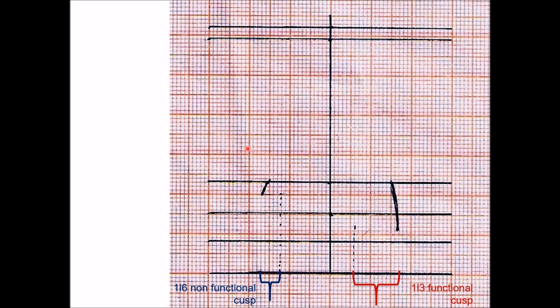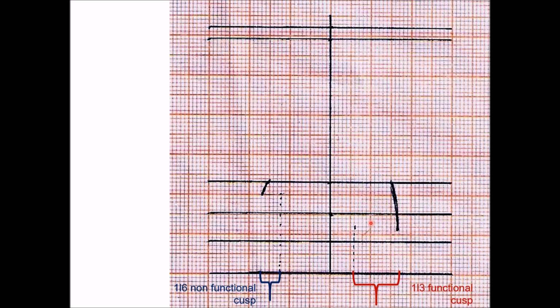The total buccolingual width of the crown, the maximum width of the crown, is 33 millimeters. 1/3 of this measurement is 11, and 1/6 of this measurement is about 6 millimeters. Because we are drawing a maxillary tooth, the functional cusps are the lingual cusps and the non-functional cusps are the buccal cusps. When we are going to draw a mandibular molar, the opposite applies: the functional cusps will be the buccal cusps, and the non-functional cusps will be what?